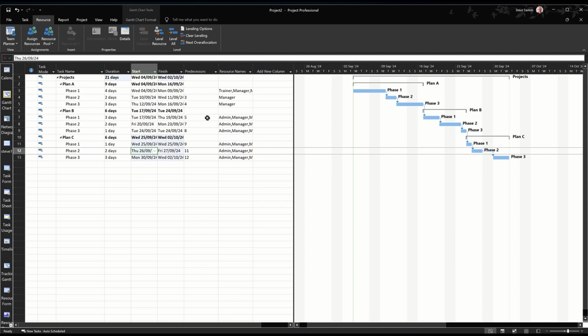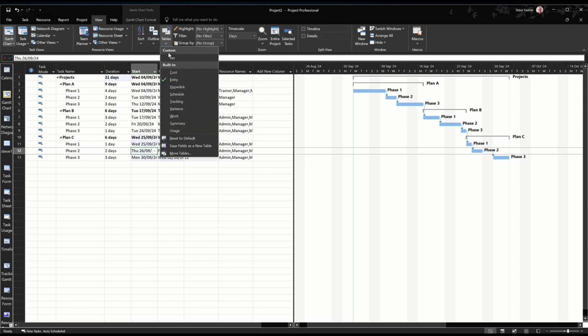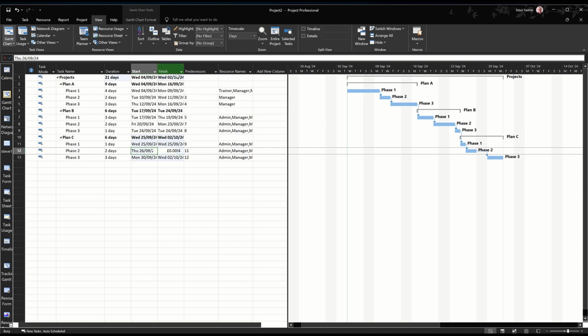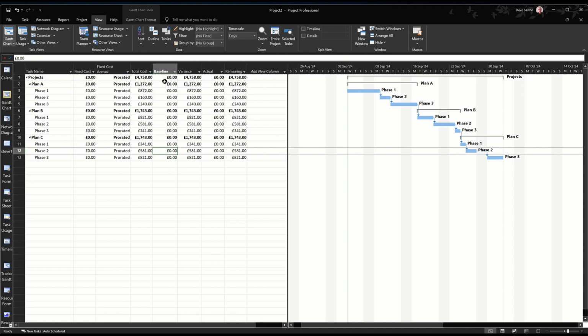But that's the plan. And I don't need to do any more detail than this, because this is just going to be the starting point for your template. So now I'm happy with that, I need to save this as a template. I haven't saved a baseline or anything like that, and we haven't used any resources. If you go to the View tab, you can have a look at the impact of the cost if you change the table to the cost table. So that's what this project is going to cost from a starting point. I'll put that back to entry.